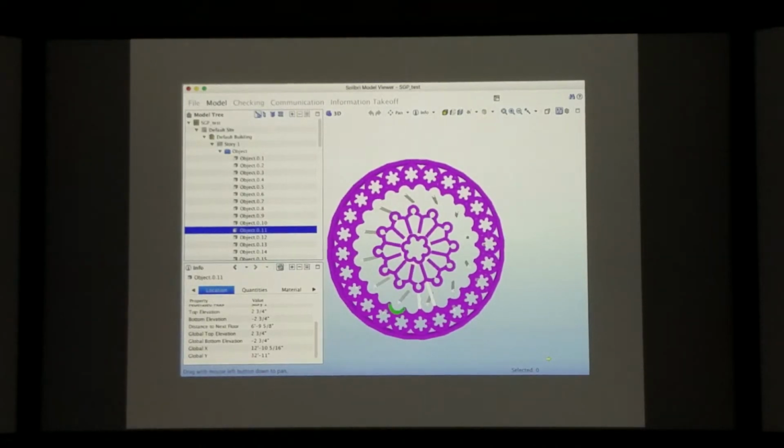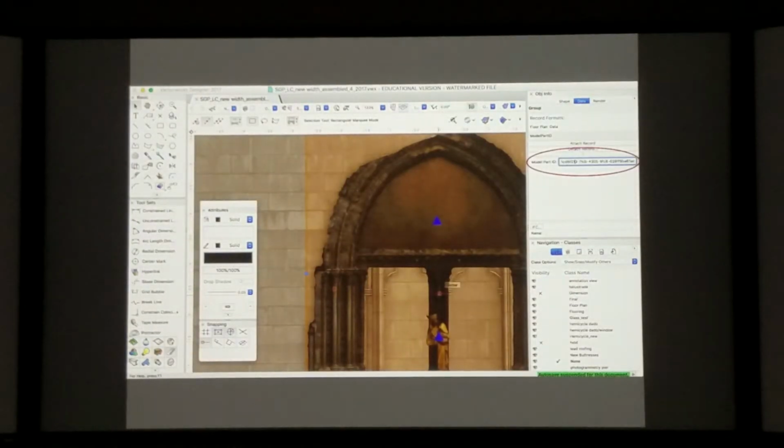We are currently using the IFC proxy field as a place to capture an abstract for the project, as well as keywords and metadata as a type of MARC record, so that we can pass the model along to a library or an archive so that it could go into a digital repository. Our current solution is to assign a unique part ID into a data record within the model, and that would hook into an external database.